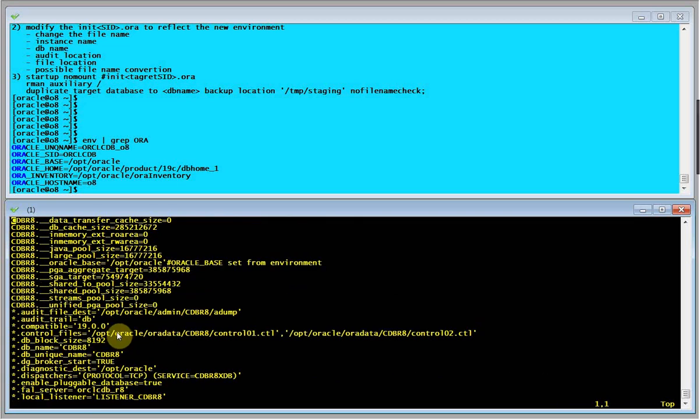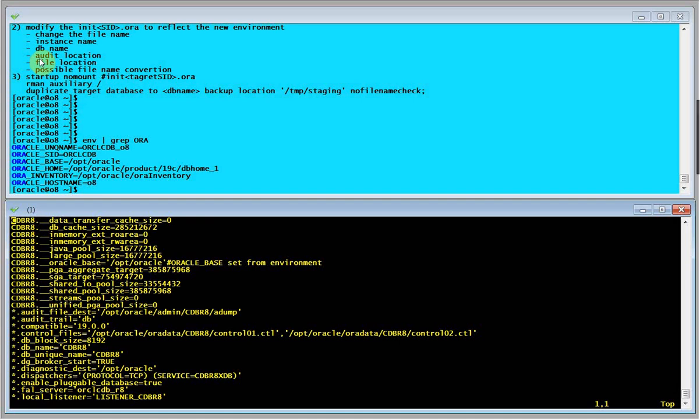And also, let's see, we're going to keep this on the same location, /opt/oracle with the CDB. This is the control file. As I said, in step 2 we make modifications. So we change the file name, the instance name, the database name.